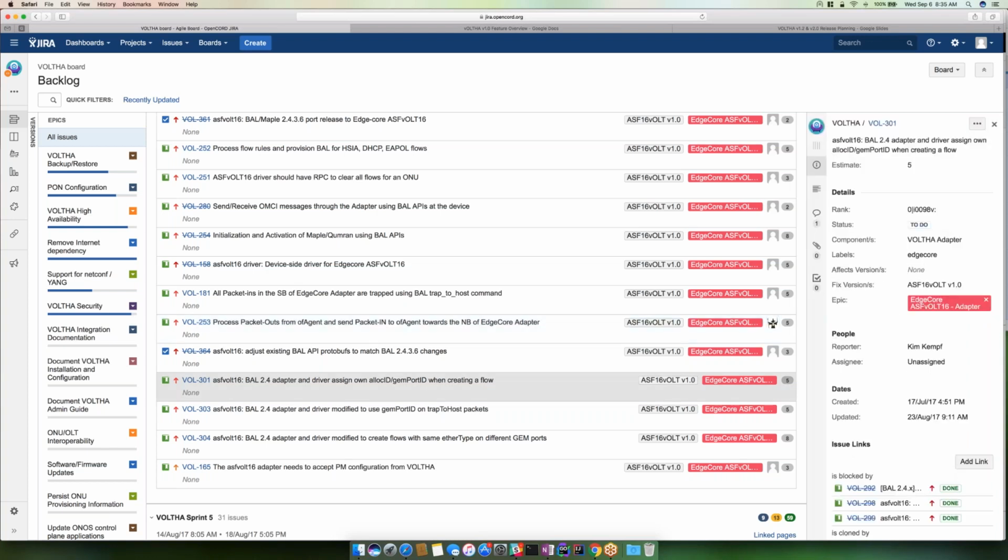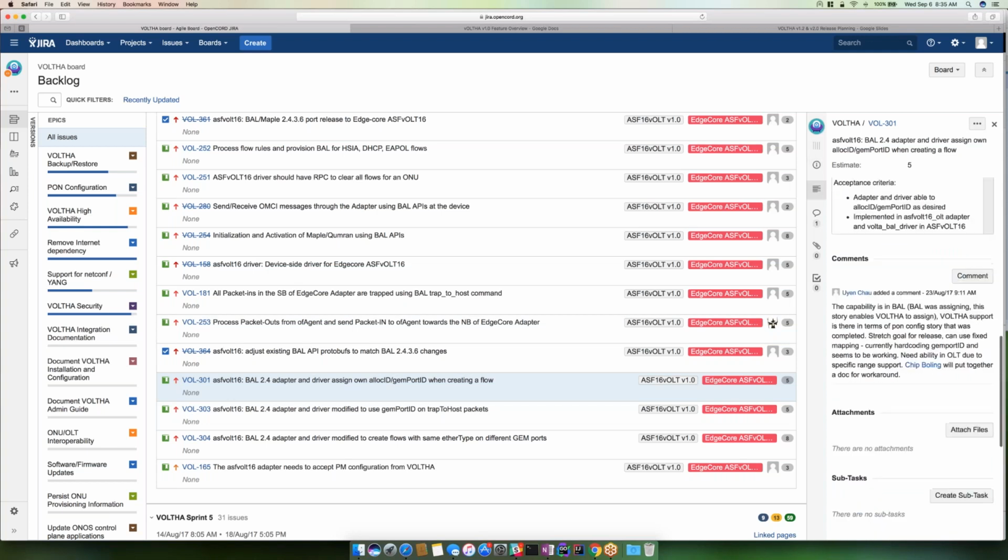And then gem port ID, I think we said this was not a blocker, and Chip was going to put together a doc for the workaround. Trisha, they already changed the range from 1024, right? Do we know whether that's in? That's in the code fix. It hasn't been submitted yet.